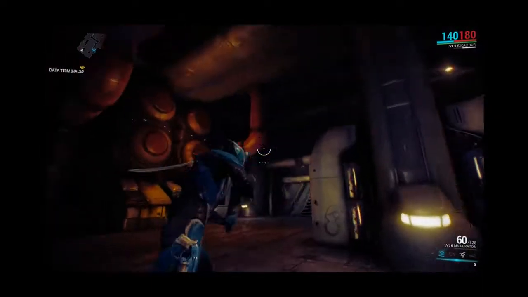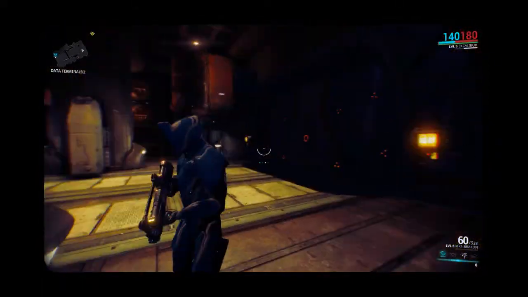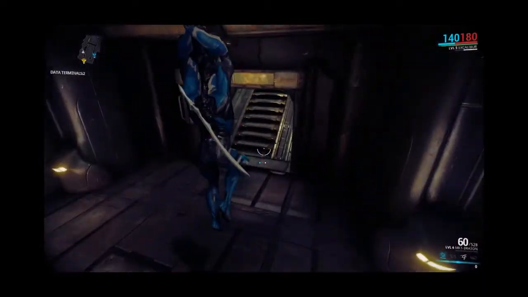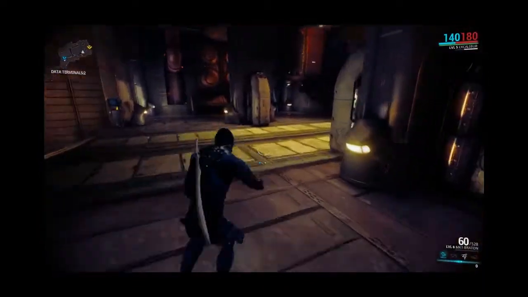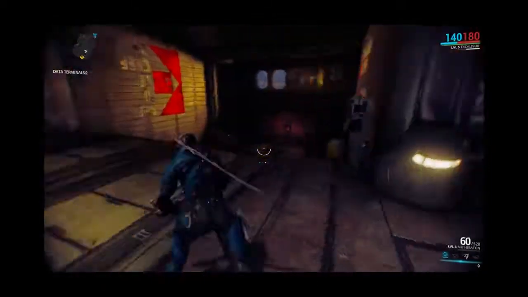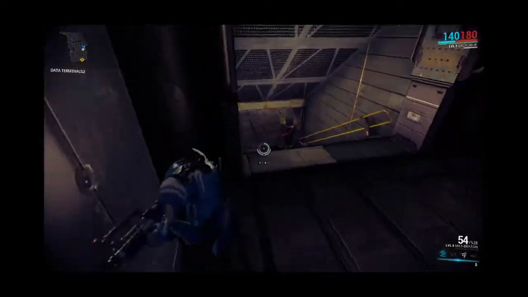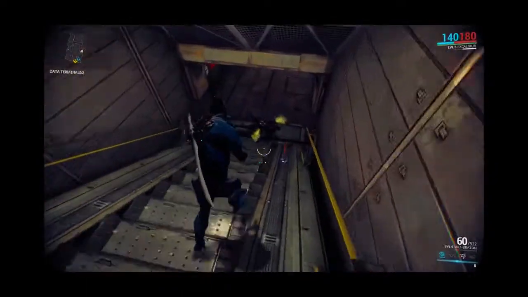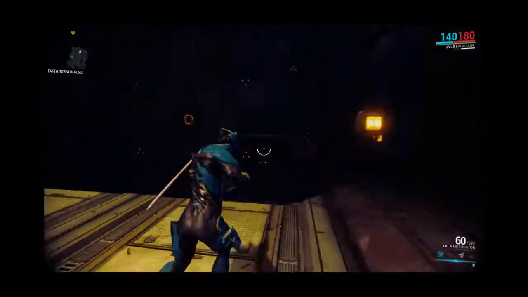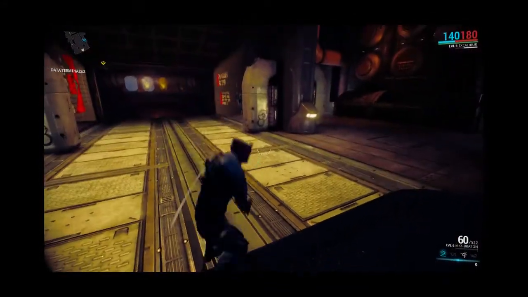Oh, hold on. I need help here because there's an AND gate. Darn it, I can't do it. Where's the AND gate? It's over here. Crap, I think we've been spawned. Oh, did you see that? Oh, yeah. Did you see that?